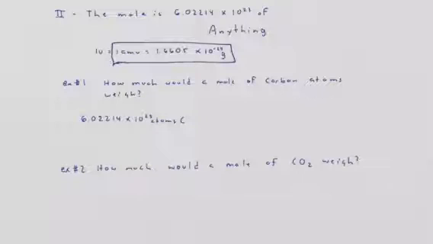And to illustrate this, let's use our standard for measurement of atomic mass units, which is the carbon-12 atom. And let's find out what a mole of carbon atoms would weigh. So we're going to do this by factor label. So let's say we have 6.02 times 10 to the 23rd atoms of carbon. And we want to know what that weighs in AMUs first, but then we want to convert that into grams.